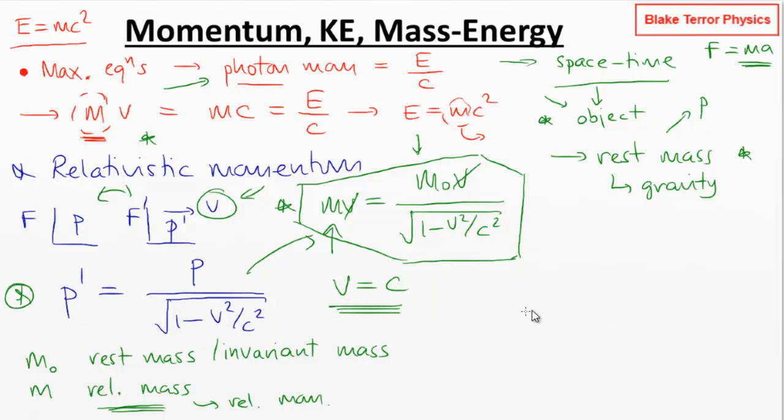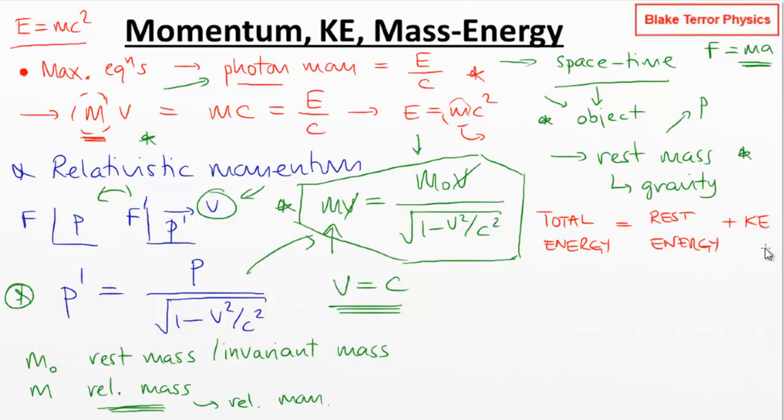So that's something there. Right, the last thing that I want to look at then is relativistic kinetic energy. So let's do a conservation of energy equation. We can say that the total energy that a particular object has, and I'm ignoring potential energy here, is going to be equal to the rest energy, as in our E equals mc squared bit, plus the kinetic energy.